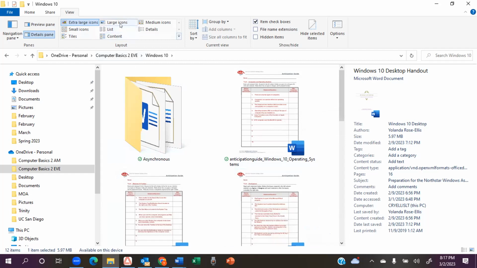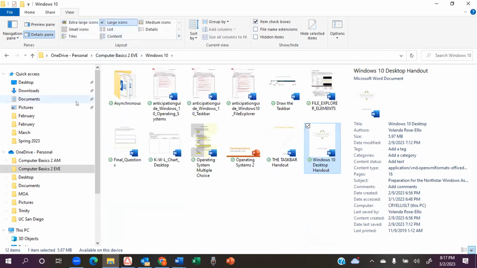Okay, let's click the large icons. So the large icons give you the same thing, it's just that the icons are smaller, right? It gives you the icon. It gives you the green circle with the green arrow. I'm pointing at a folder, so it gives me the folder name.